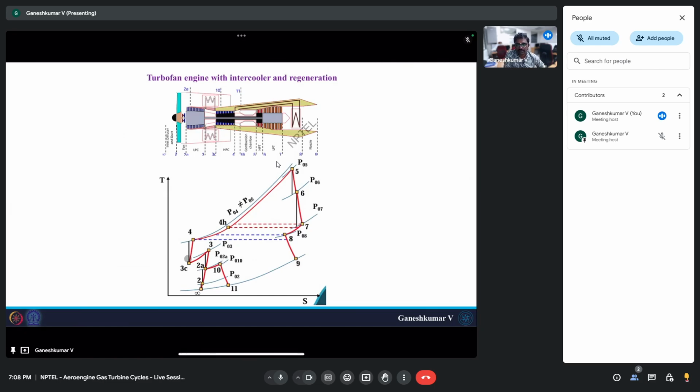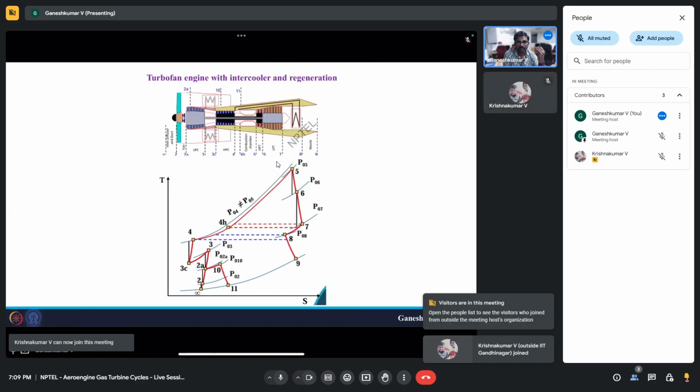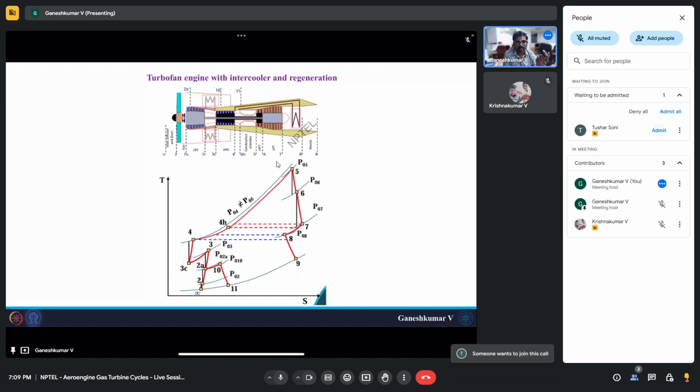And from 3C, again there is a high pressure compressor, so 3 to 4 there is a pressure increase and also temperature increase. And from 4 to 4H is the regeneration heat exchanger. So regeneration and intercooling both are just heat exchangers, and that is why we use effectiveness as a parameter for this. Okay, so you must have gone through the numericals in the lecture. So we use effectiveness for both intercooling and also for regeneration, because these two are heat exchangers, and heat exchanger performance is quantified based on effectiveness.